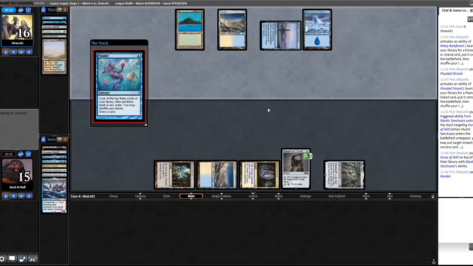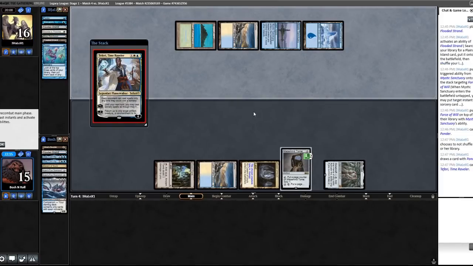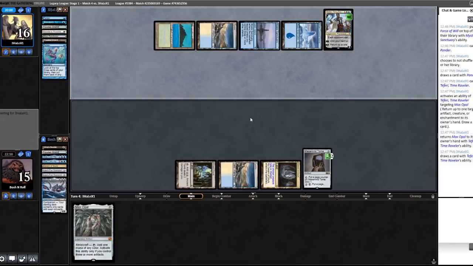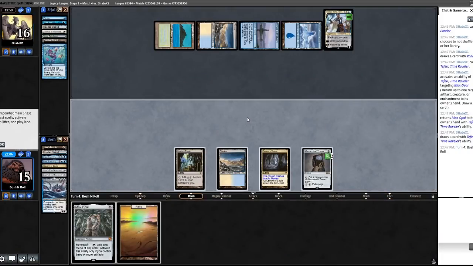They're thinking pretty hard about this Ponder. Like if the Ponder found Uro into the Force of Will, that's probably their best line. Oh, Teferi. Teferi's pretty good too. I don't really play instants, but this does let them draw another card. Sure. They didn't want to reset my Tome, which is probably a good idea for them.